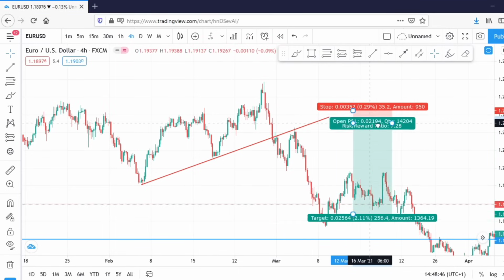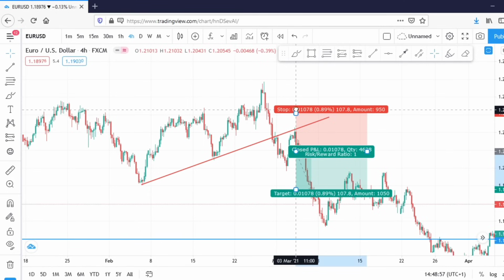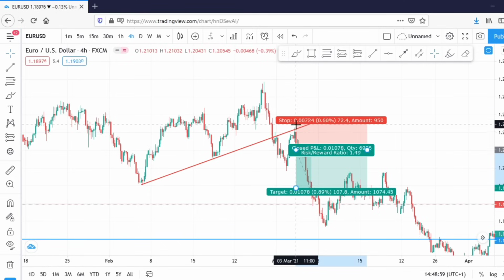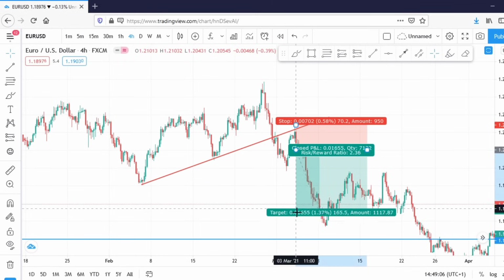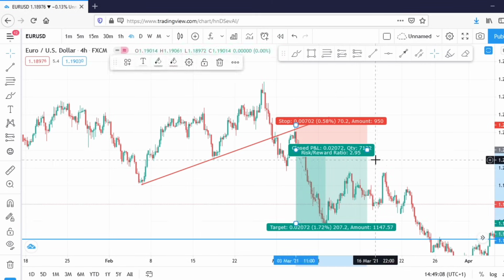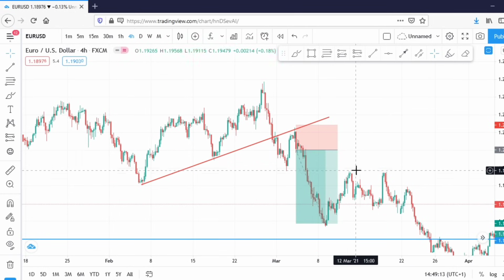But if you're not an aggressive trader, you could have waited for the formation of a bearish candle, then you enter into the trade. Your stop loss just above the candle, and you take profit one here and take profit two at this level. So, which is also a very, very good trade as well.